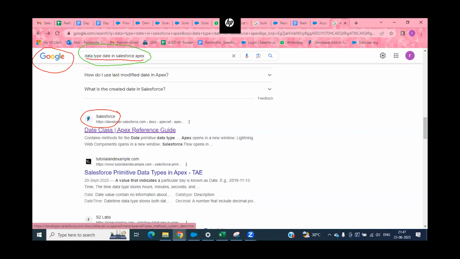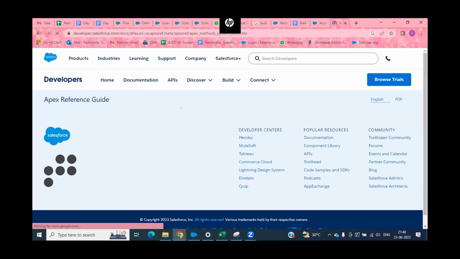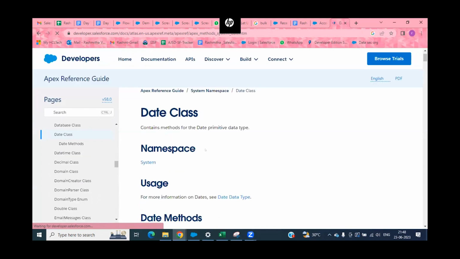I click on this one. The moment she clicked, this contains a Date class. As I told you earlier, in Salesforce, everything you relate to is going to be a class.